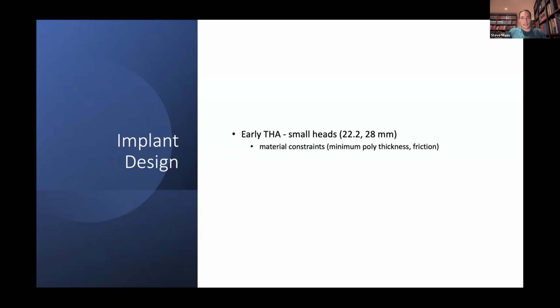So early hip replacements had smaller heads, as we said initially, because that was the size of ball bearings that Charnley had access to, and then 28 millimeters. And the concerns there were that you needed to have a minimum thickness of poly so that it didn't wear out quickly, especially before we had highly cross-linked versions, and wanting to beware of higher friction with larger heads because of greater surface area. Now that our materials are better, we've gone up to 32, 36 routinely for most people, and even 40 millimeter heads.